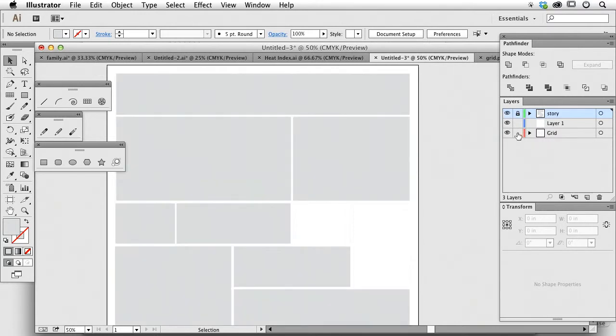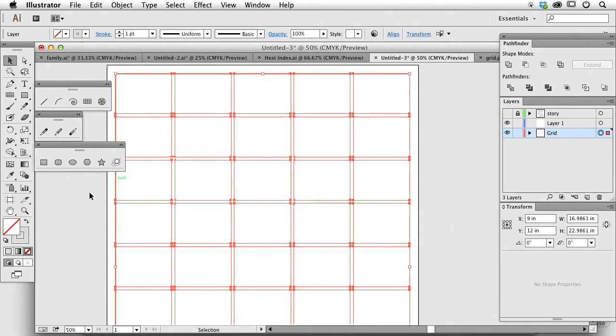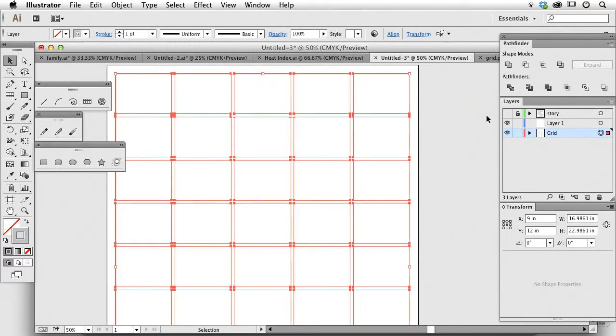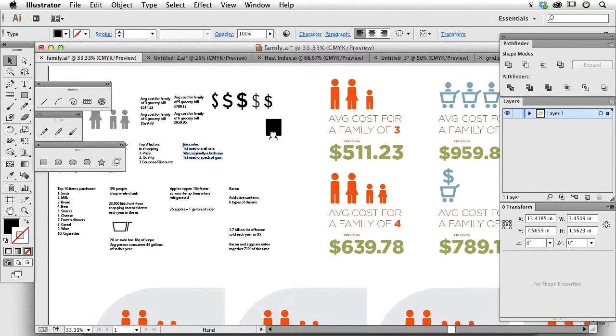So there's my story. I'm going to have to unlock my grid here because I have a hard time seeing this. And so I need to make this about 30% so I can see a little bit better, so I can snap to that. Does that look okay? Yep. I like that a bit better. So the story is going to be underneath everything so I can see what's going on with the story. And this is going to be my artwork layer as we go and build. Cool. There's my grid. There's my story layout there, a little haphazard, and that's what we have.